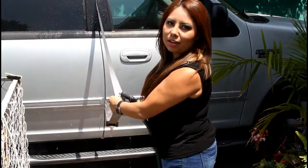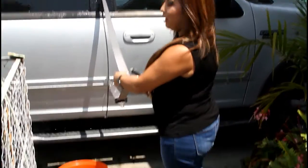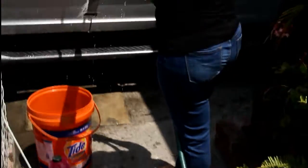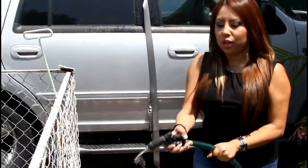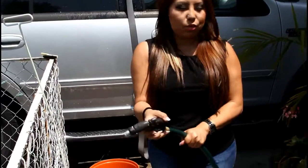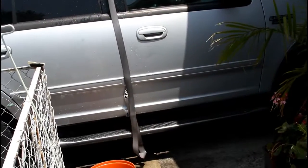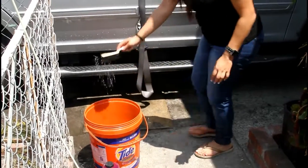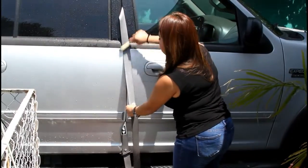And you might wanna wear sandals for this because you're probably gonna end up getting wet. That's it. You just want to soak up the seatbelt and make sure it has water. Let me turn off the water. Okay, so now what you want to do is grab some of that soap and start scrubbing your seatbelt.